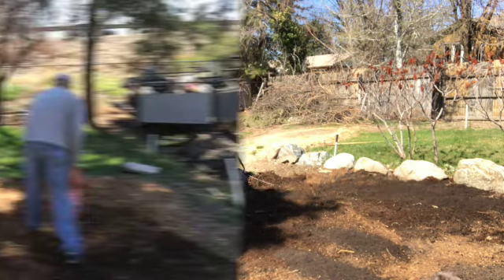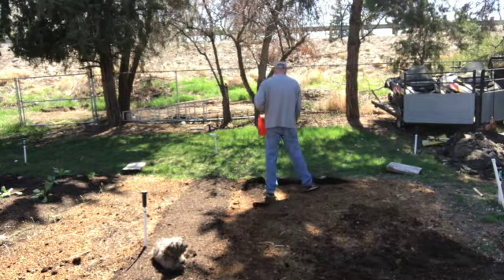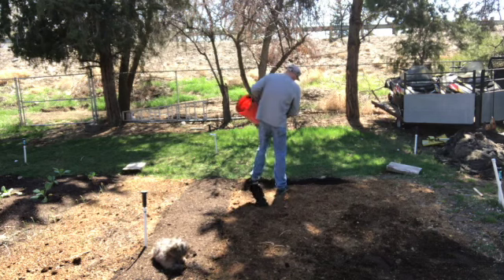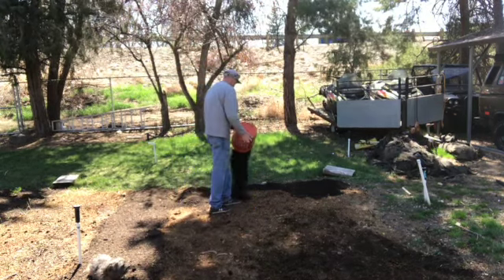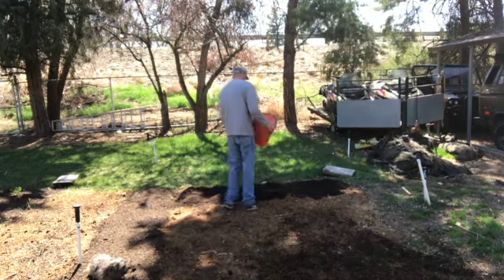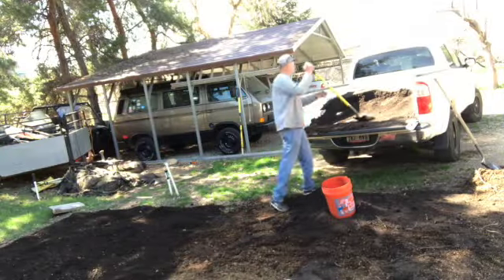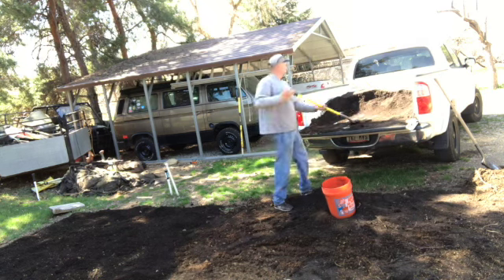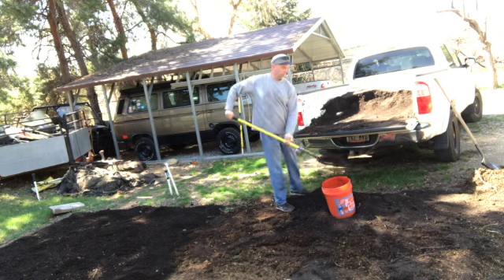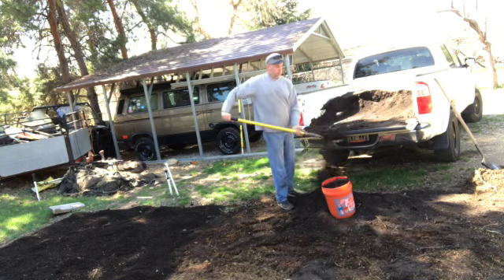I'm here on a late afternoon. The shadows are kind of taking over the garden a little bit, so some of the video isn't showing very well. As the season progresses the sun will get higher in the sky and I think we'll get plenty of sun. Here I'm just spreading out the compost from the truck, and for those areas a bit away from the truck I'll just load up my five-gallon bucket and carry it through the yard.